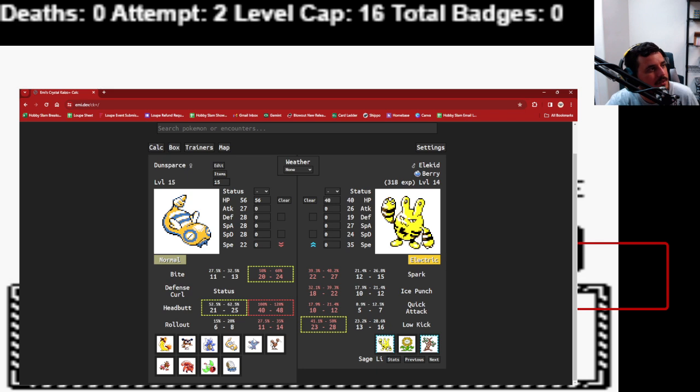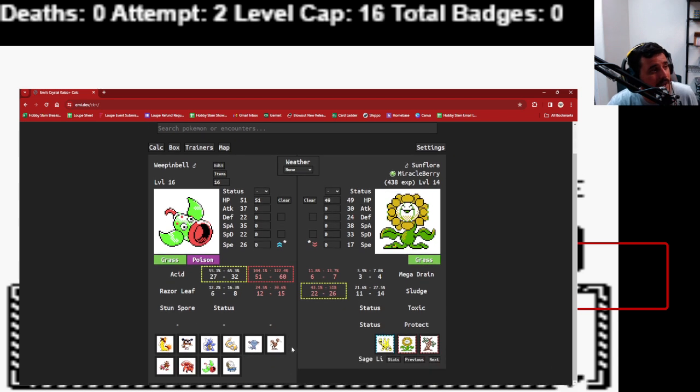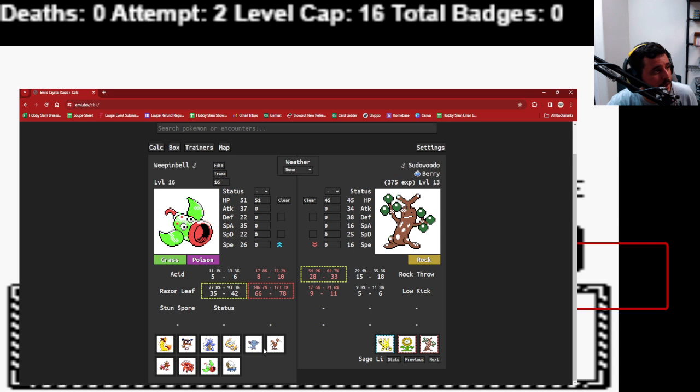That's better, because it's going to have to crit twice, and it's not going to do that. Okay, cool. That would probably bring in just a Mega Drain. It's not guaranteed. But we can go in here and Acid. And that will bring in a guaranteed Rock Throw.